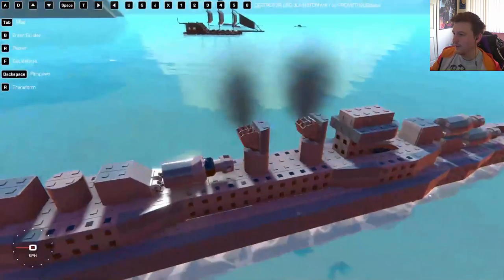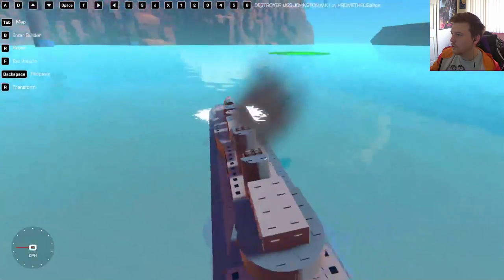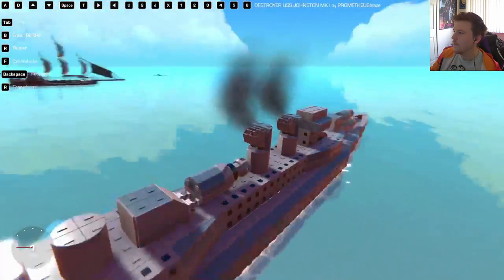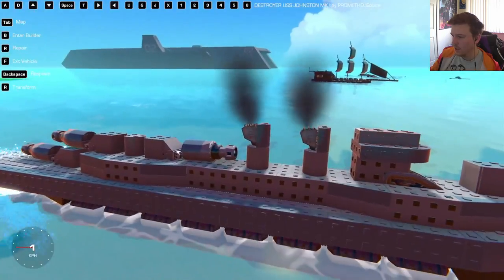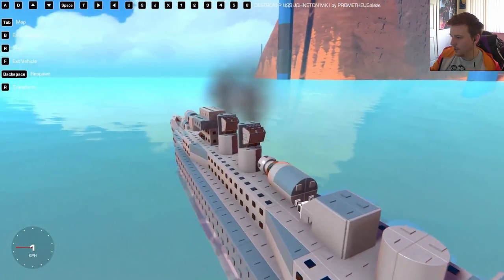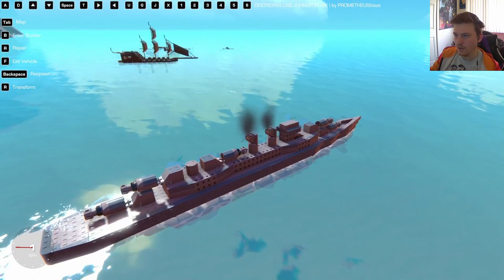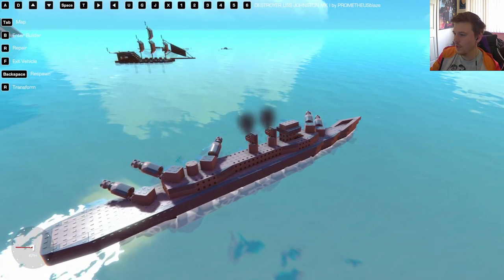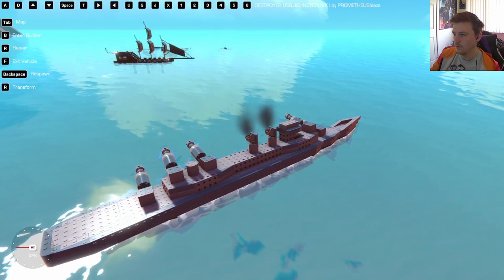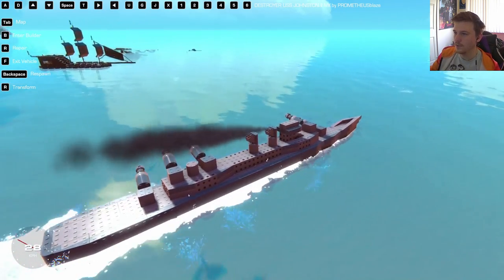All right. Yeah. So we're gonna go through the ages, and we're using Destroyer USS Johnson Mark 1 by Prometheus Blaze. This is very wobbly. You stay, you not wobbling? Thank you. Right, how do I control this thing? Okay, arrow keys are aiming the cannons, and we're gonna go for an onslaught or immediate slaughter. Oh, nope, never mind. Space is to go forward.